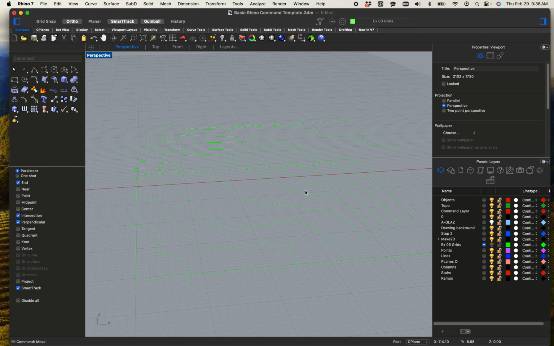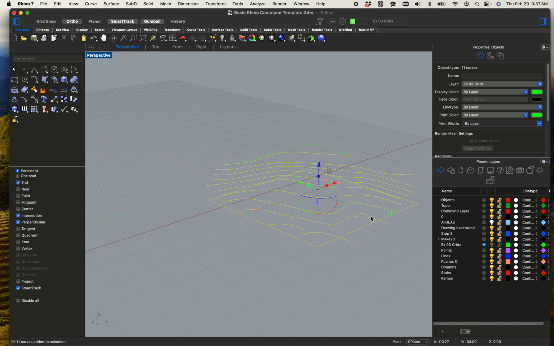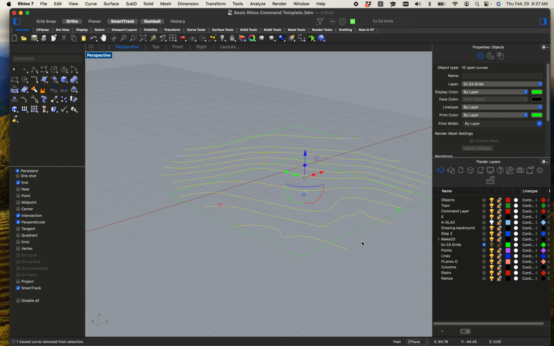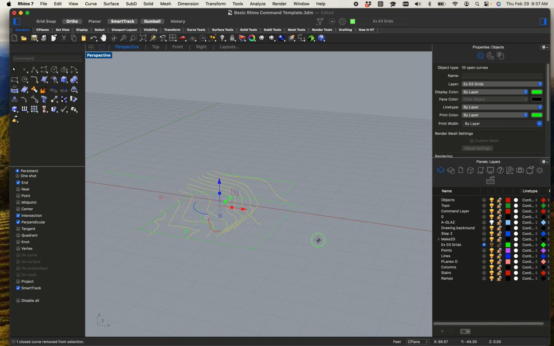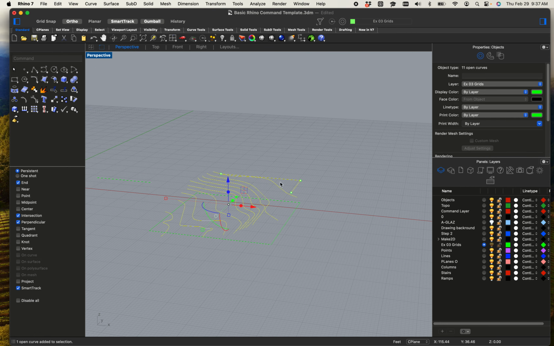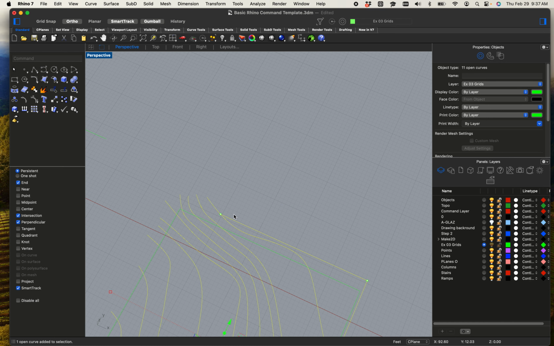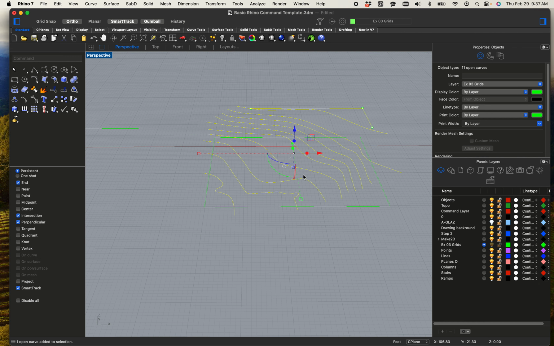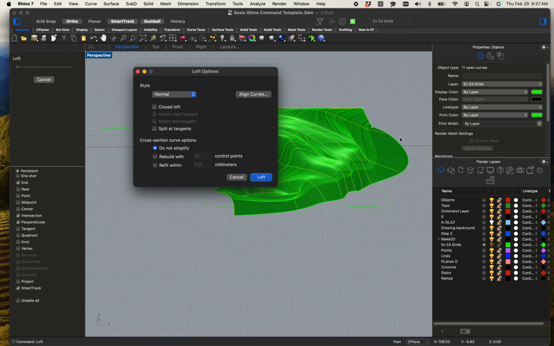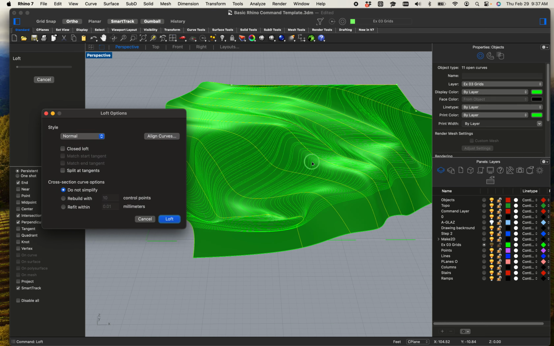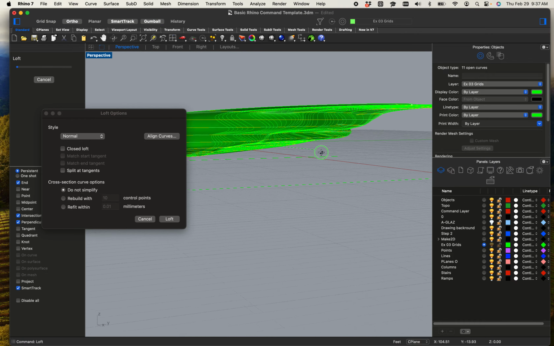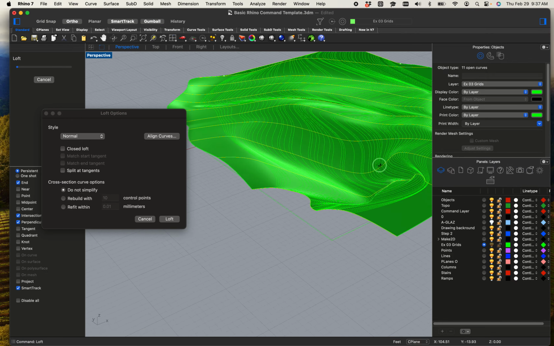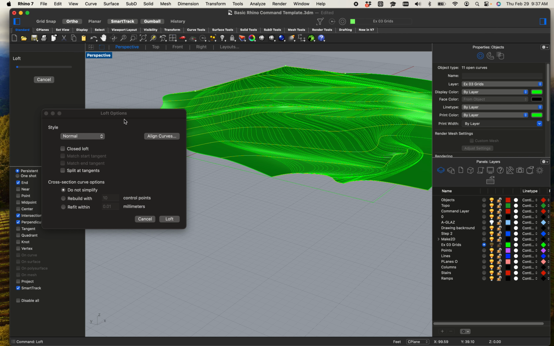So, a couple of ways that we can make this surface, right? And the reason also I didn't trim it yet, right, is because I can take all these pieces, except for that bottom piece. We don't need the bottom rectangle for this. And we can loft these together, right? So if I take that last piece too, and as long as they're not touching, I don't know, let's see what that one does. Let's loft them, right? So L-O-F-T, loft. Right, and as you can see, it starts to mingle these together into one conglomerate surface that, don't get me wrong, on the edges doesn't quite look like dirt, but in the middle, sorry, I guess I should have gone to rendered view, because it definitely looks dirt-like, right?